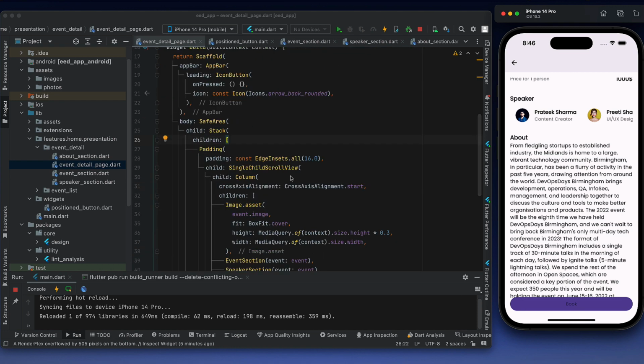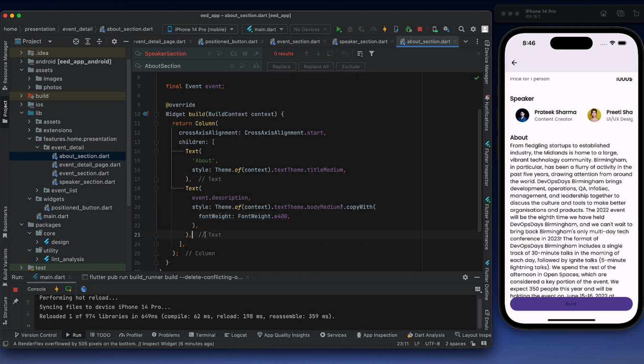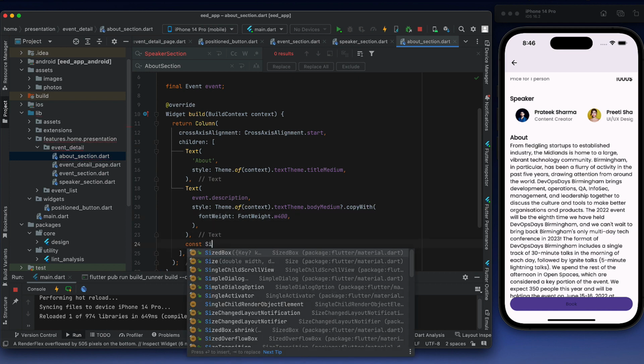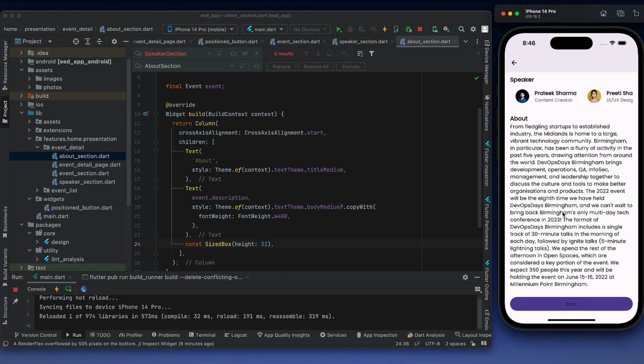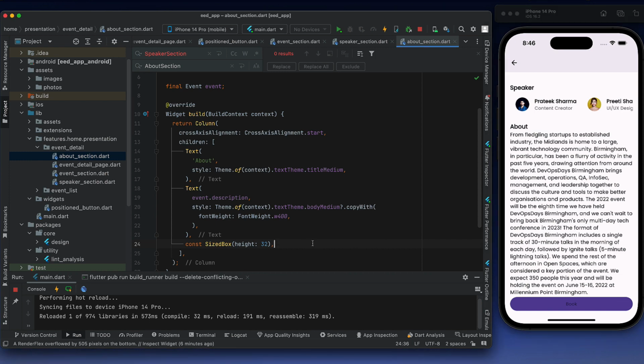But you see when we added SafeArea, this text is hidden behind the button. So in the about section, we can add a SizedBox of height, let's say 32. If that works it's okay, otherwise we will increase it. So 32 works perfect for now.